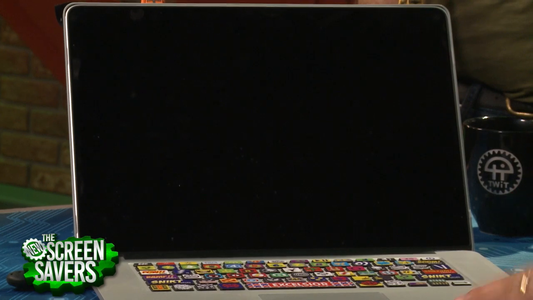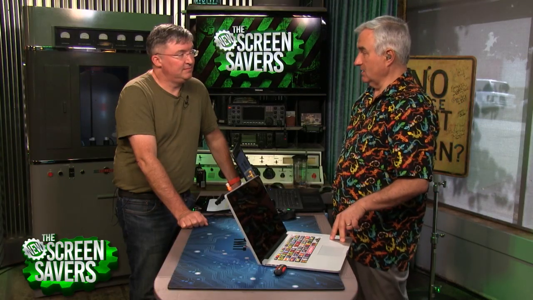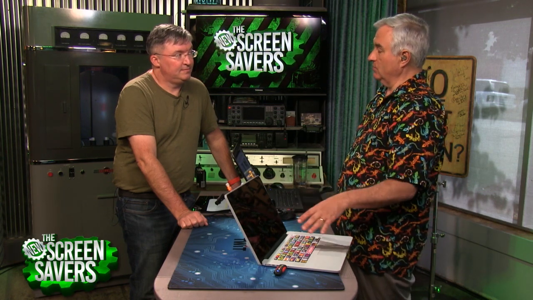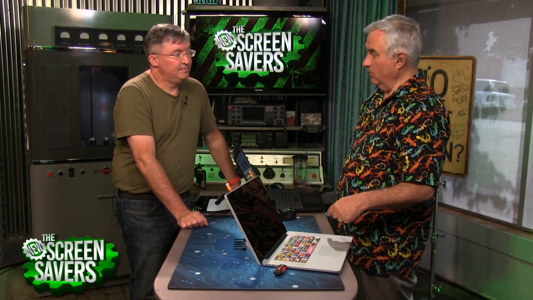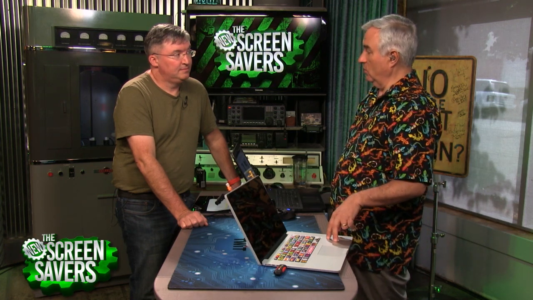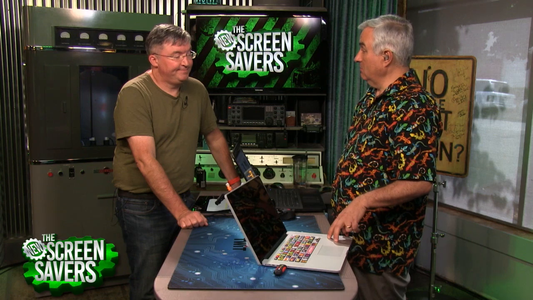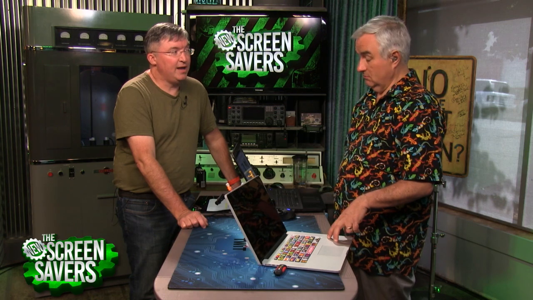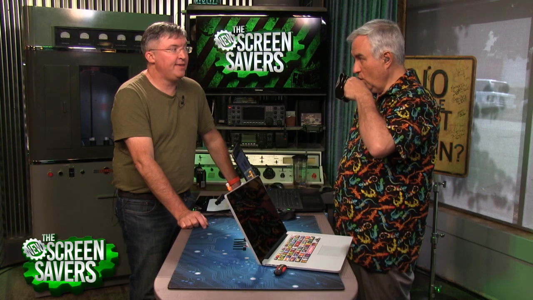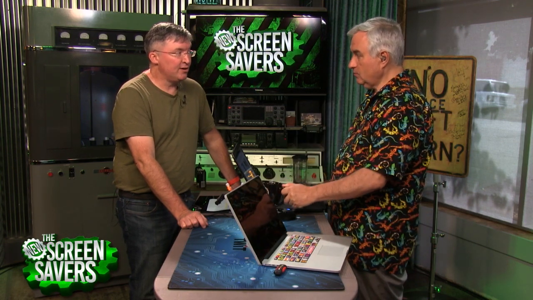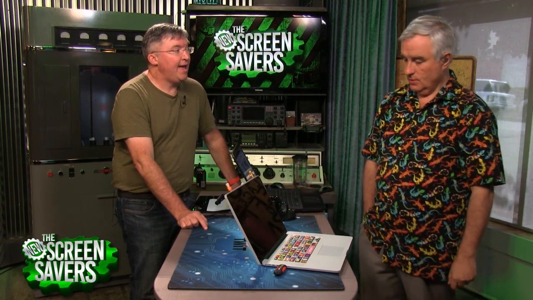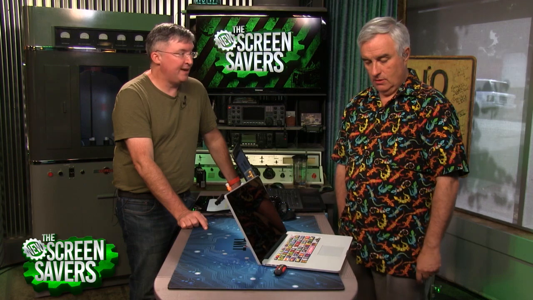Now one of the nice things about a Mac is it's trivial to get this back to the way it was. Of course, you'll want to back up if you want your data, but if all you want to do is reinstall OS X, if you boot it up by holding down the Command R key, you'll go into recovery mode. And if you're online, it'll even download and install the operating system it came with over the internet. So that generally you can get it back in shape, and if you have trouble, you can also boot it with the T key held down, which enters target mode, and then you can plug in a FireWire or Thunderbolt cable, and it'll mount as a hard drive, and you can reformat it and install that way too.